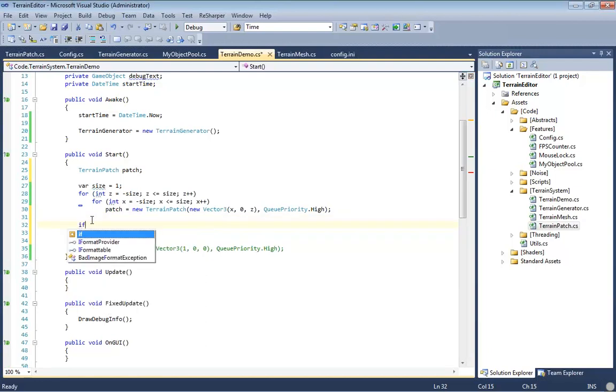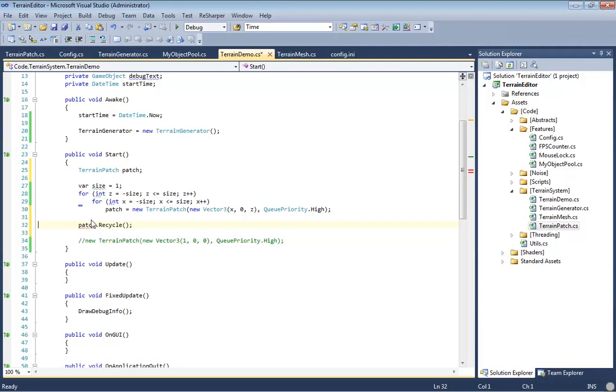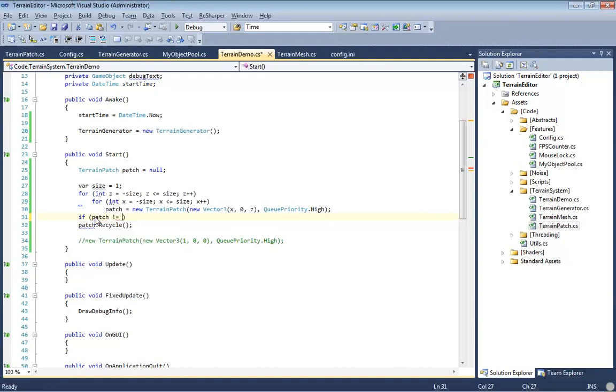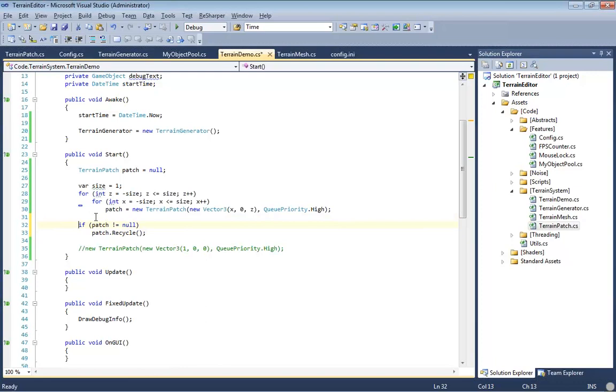Let's see what ReSharper suggests I should do. Okay, fine, that works for me too. And then I'll just do an if null check, but I know it won't be. There. Now ReSharper will stop complaining.